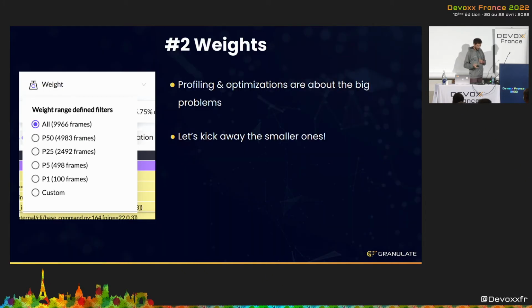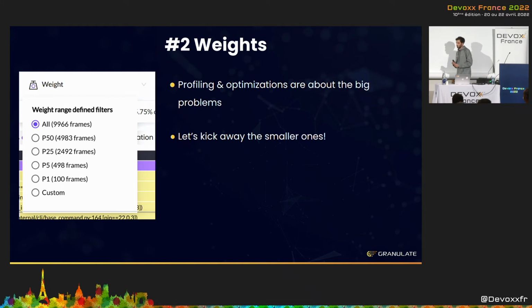One thing with profiling and optimizing is that you work for the major issues. You leave the tails behind and you focus on the big problems, because there are many, many problems to fix, but only some are actually relevant for the overall behavior of your code performance-wise. So we can apply the same thing on the profile.